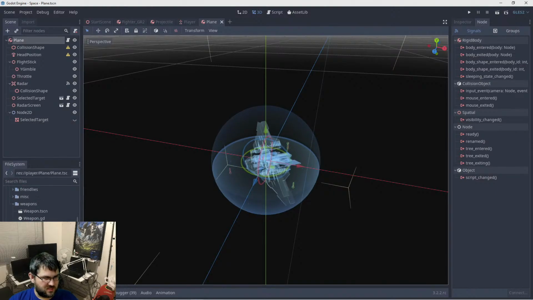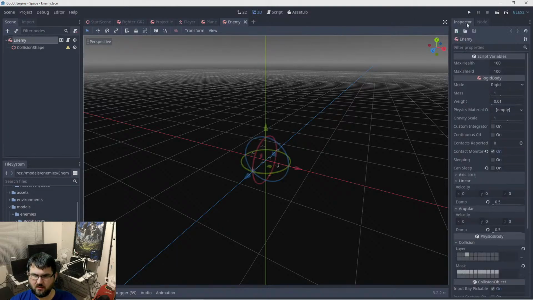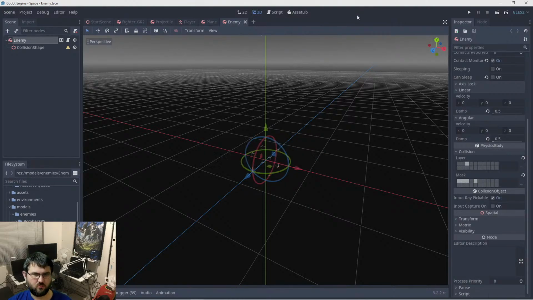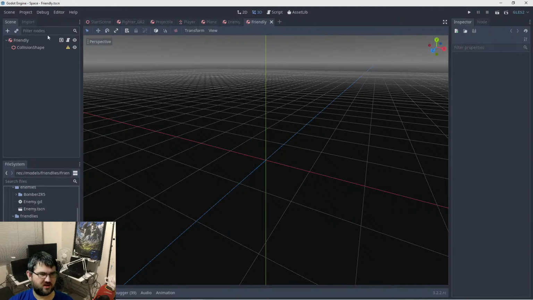That also means that when we look at our enemy scene, we need to do the same check. And here we go. We don't want this whole thing to be on. So we're basically going to turn those things off. We can hit the player, we can hit friendlies, we can hit enemies, we can hit the asteroid. Those things we all want to be reacting on, but we don't want to react on projectiles, because again, we want the projectiles to drive that. And then last but not least, we want to do the same thing on our friendly script.